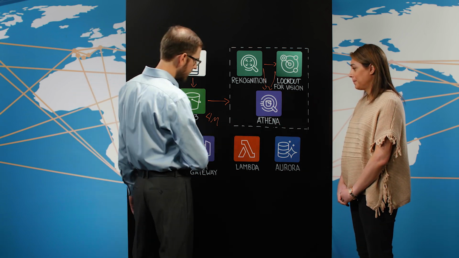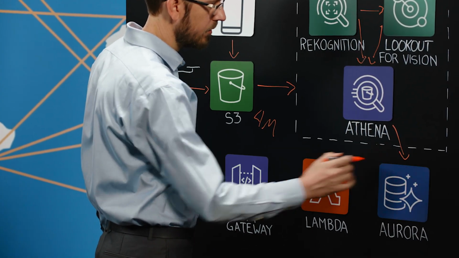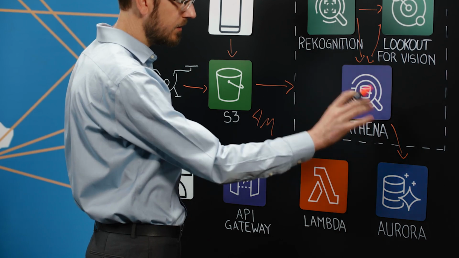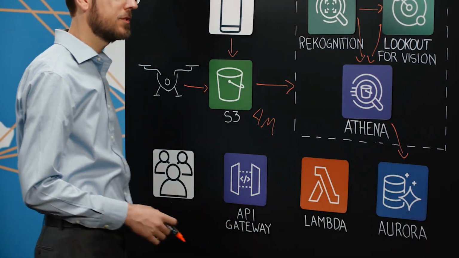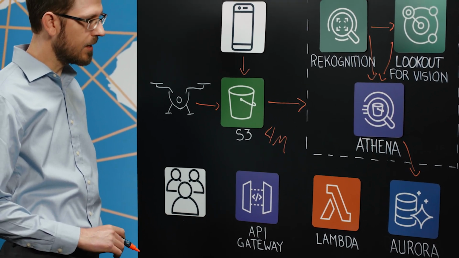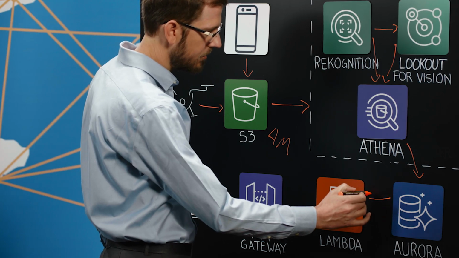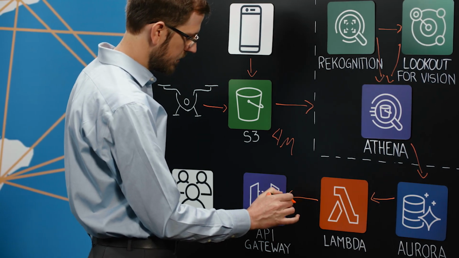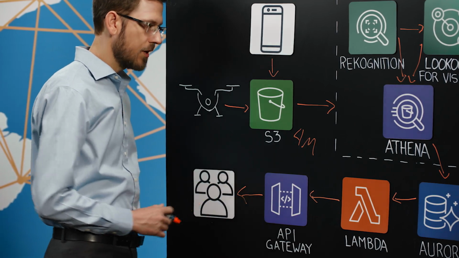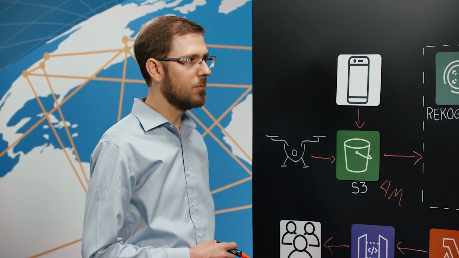Sure, I'll have to talk a little bit about this flow down here to get there. So what we do is we bring the raw inference results from Athena into Aurora, which is a Postgres database for us and serves as a database for the rest of the application. We then make the data available from Aurora out to knowledgeable end users. The end users are able to identify false positives and false negatives in the predictions, which we then feed back to the model training process.